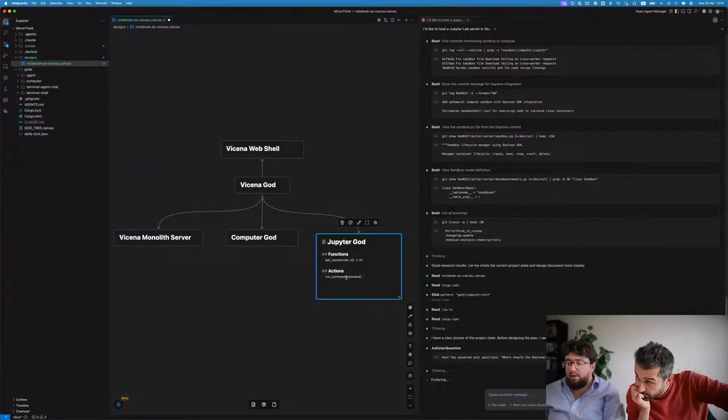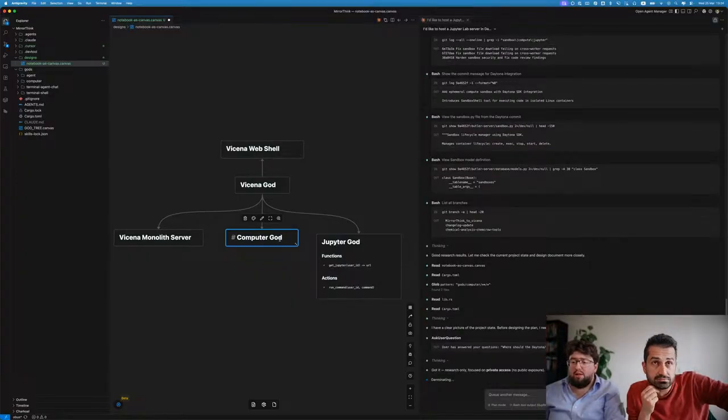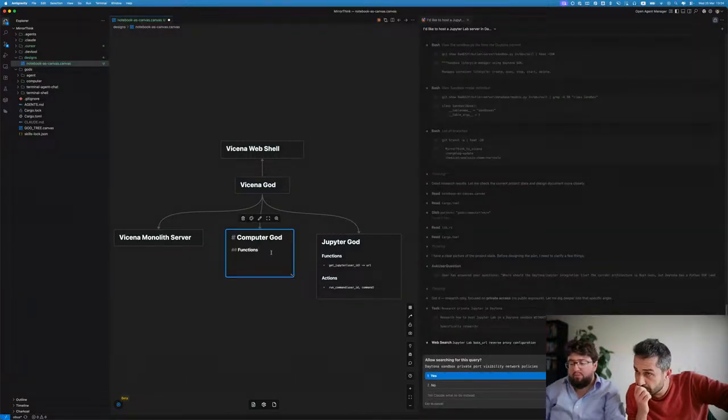What I'm saying is we can provide a user ID, and this can be under this or above it, but we can say functions like run command, user ID, command.